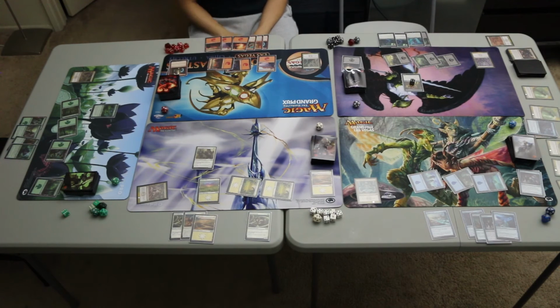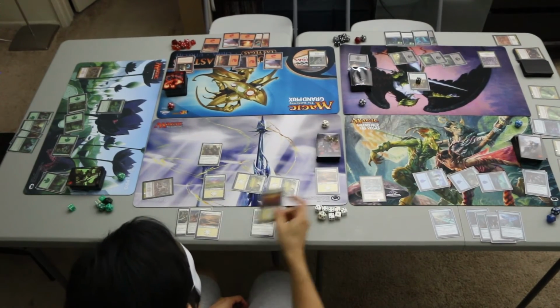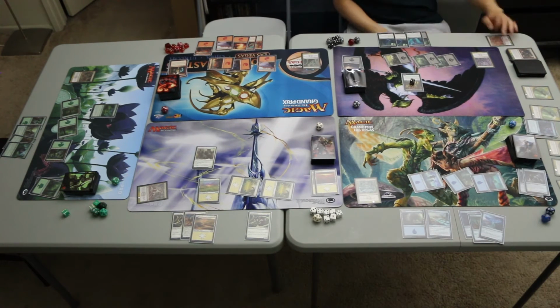Chandra will draw a Mountain and discard a Shock. Vivian will draw a Forest, and we will discard the Forest. Johnny will draw a Plains, and we will discard the Plains. Ling will draw an Island, and we will discard the Frostlings. We'll untap.